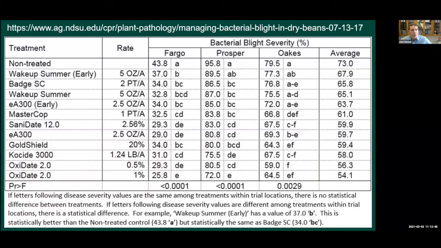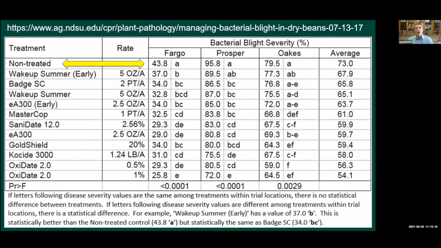So unfortunately, we don't have a lot of options once bacterial blight starts to show up. We've been doing research that North Harvest has been a part of for several years, and this is results from a 2016-2017 trial, and you can find this report in the North Harvest Bean Growers magazine. Essentially what you're looking at here is 3 different locations where we have different bacterial blight severity, and we're looking at foliar control of this.